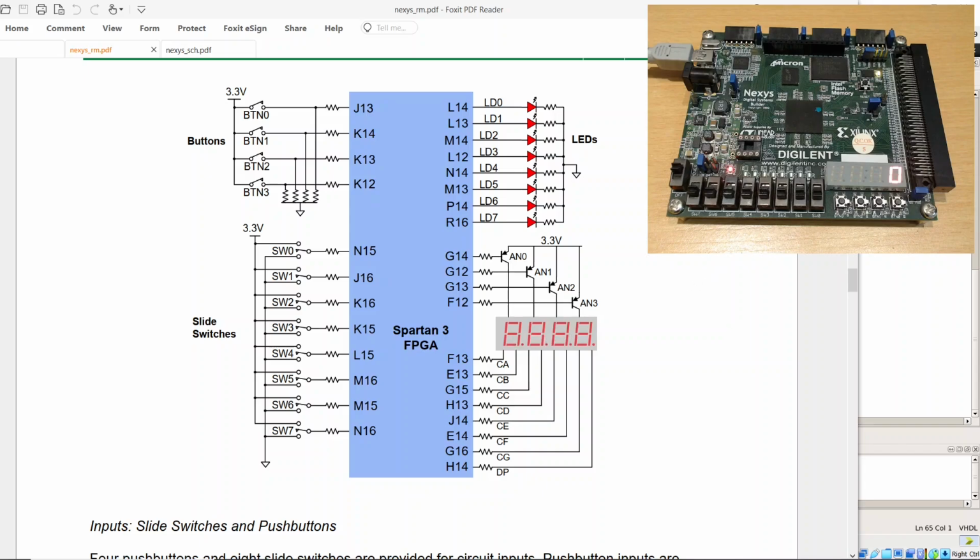It will be slow, but we can also try to use switches to change the speed of counting, not doing one count per 1 second. That would take a while.